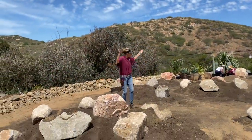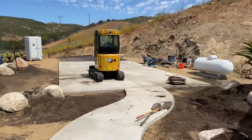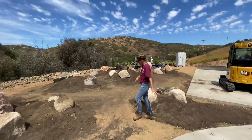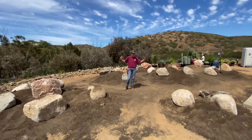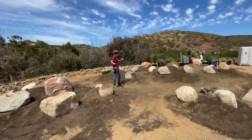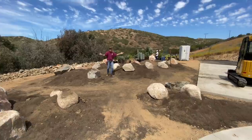The boulders are all staged now with the help of Bart from KRC and his fabulous crane, because these are anywhere from four to nine hundred pounders. You can already start to see the landscape really starting to take shape. We've identified the pathways. I had no idea where the pathways were going to be when we started — I know not to stress about it. I identify my mounds and the areas where I want the influence of the plants first, then I get my boulders staged all around those mounds, and then we are able to see the pathways just literally open up before our eyes.